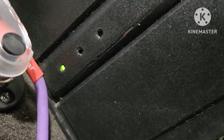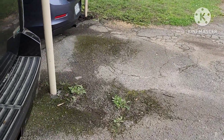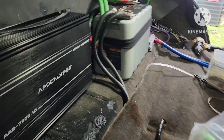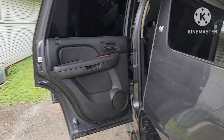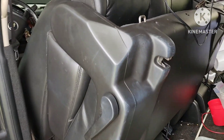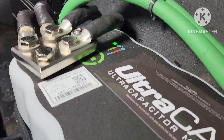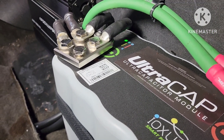That means that the relay got power and it's sending out a signal. And I got my green light on on the JL. Let's see on the other side here. Yep, got the blue light on on the Apocalypse. I don't have the Memphis in yet. Now I just got to check all the tuning. The tuning is going to be all messed up, but I can fix all that.